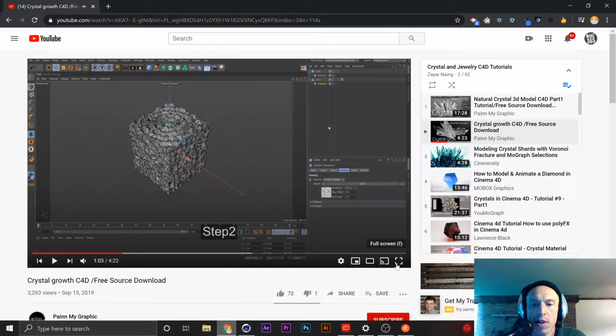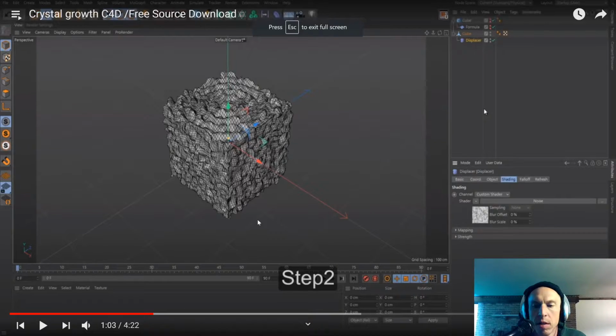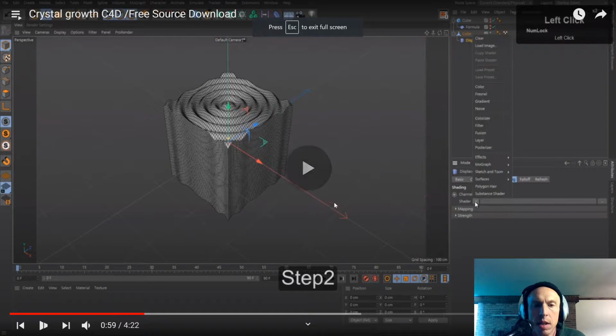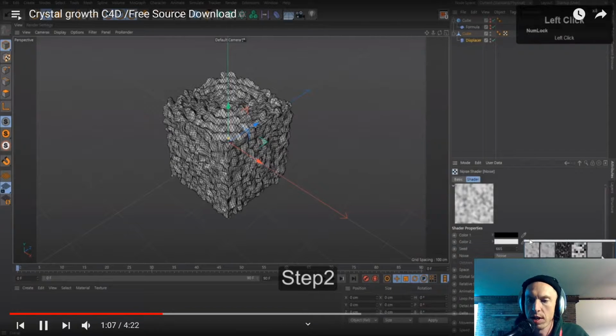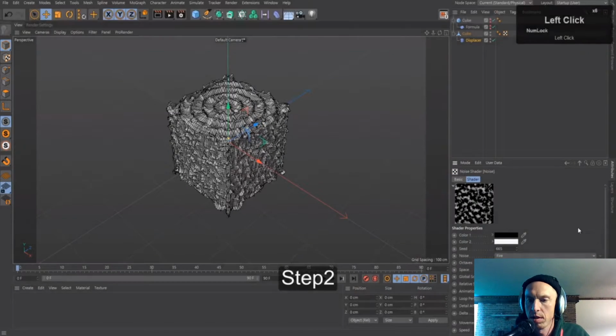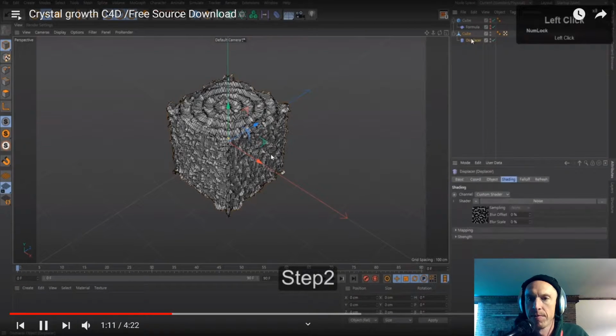Is he changing parameters down here? I'm going to blow this up. Yep, he put noise on it. Clicking on a shader. Which one is that? Fire. So put some fire noise on there. Let's go.